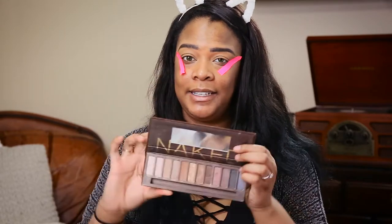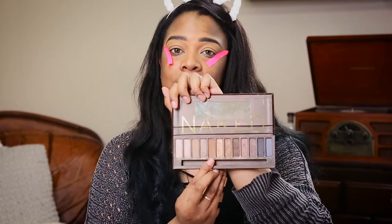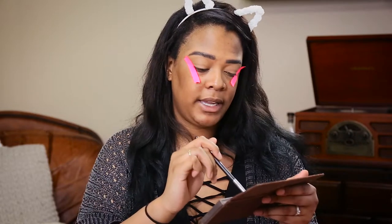Next up, for a really simple eye, I'm just going to go in with my Naked palette. An oldie but a goodie. Does anyone else remember the tiny little mirror they put in the Naked palette? Jeez. I'm just going to take the shade Buck, which is this medium brown shade here, and put that in my crease. I'm grabbing a fluffy tapered blending brush, the Morphe 505 brush, and then I go in with Buck and just buff it into my crease.